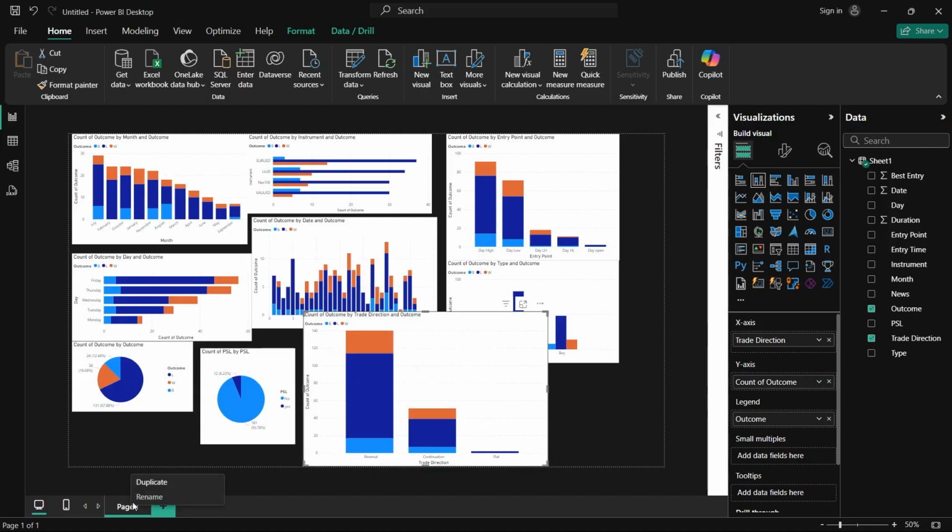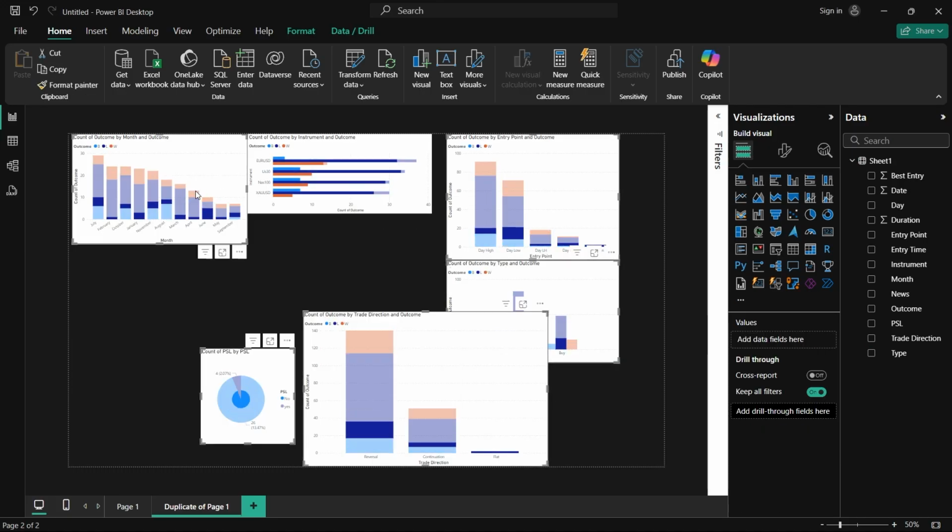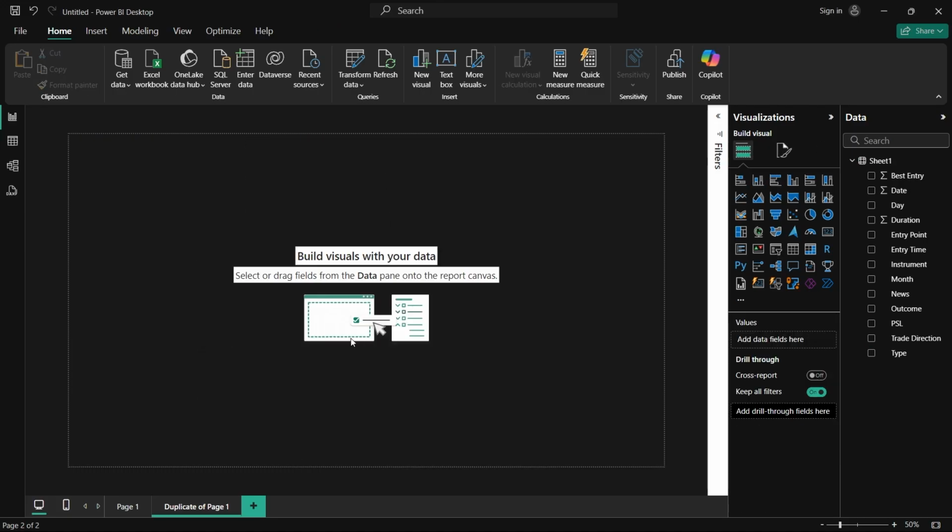So first, you can duplicate that page, and then you can delete most of these visuals. Once you have a new page, this is where we'll begin with the next video.